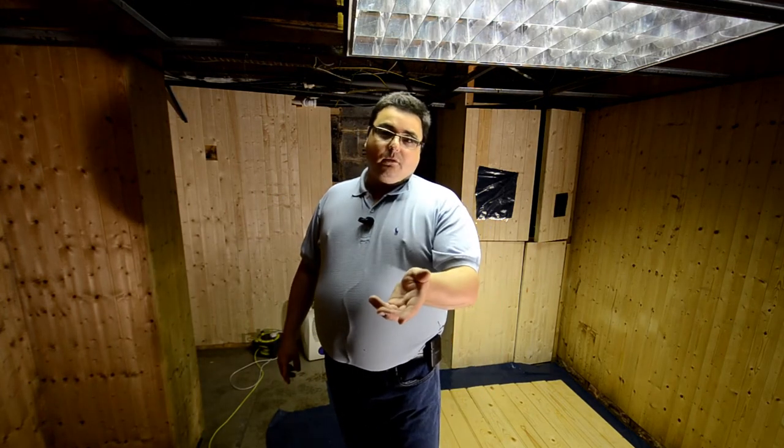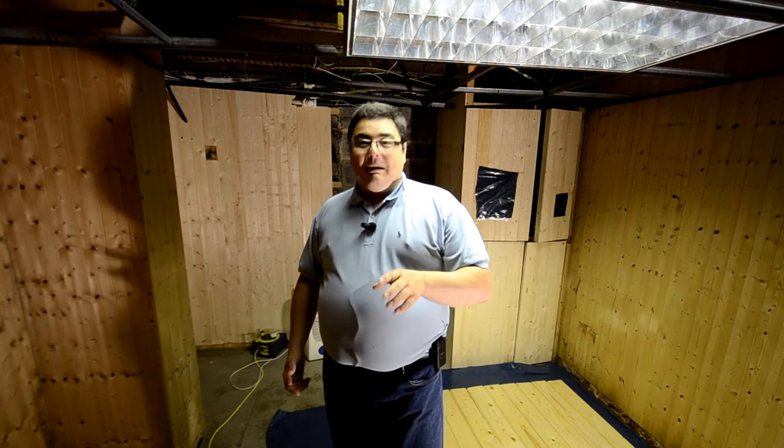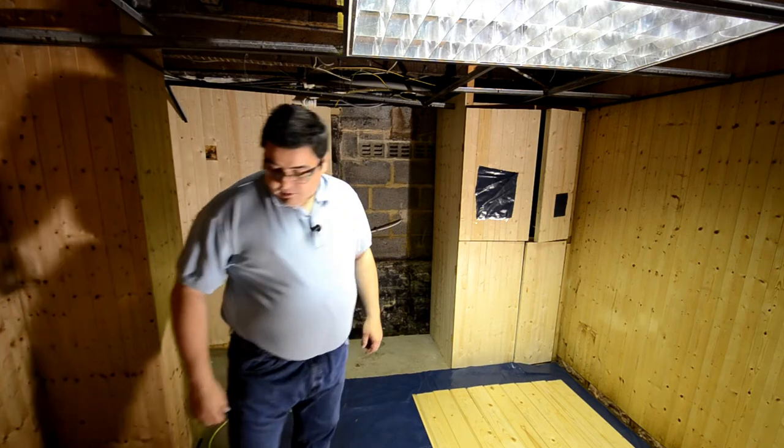I'm back on with my brewery build. I've not brewed for a few years — I was an extract brewer and I've moved on to all-grain brewing. I wanted to convert my cellar, and because I took up beekeeping I gave up brewing for a little while, but I'm back on track. Today I've just been spraying up some wood down here with the woodworm treatment.